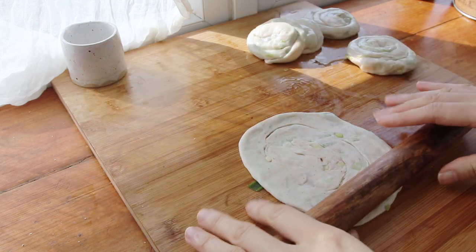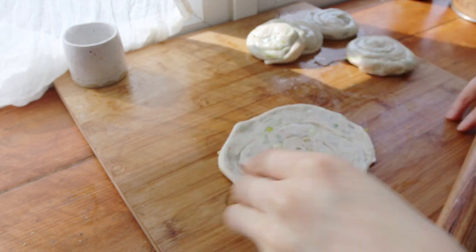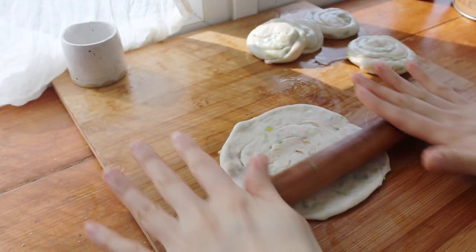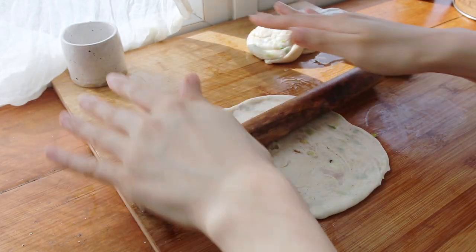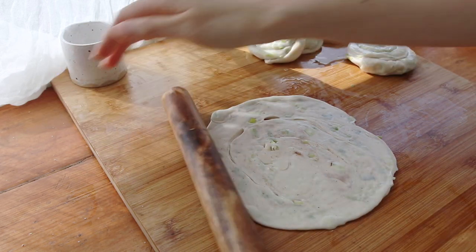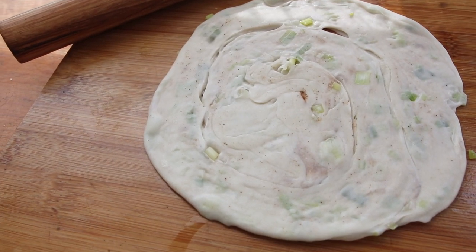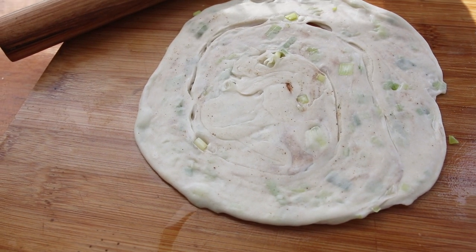After a brief rest, I would carefully roll it out to about 1/8 of an inch. You don't want to be too rough with this dough. And I really like it because you can see the layers and the spiral as well, which will be really pretty when it fries up in the skillet.